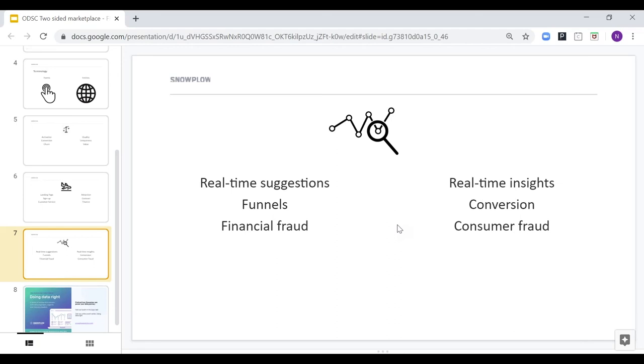A very hot topic right now is fraud. When we look at fraud detection and especially real-time fraud detection, we often focus on financial fraud on the buyer side. Do we have bots, or a credit card that doesn't match, or whatever? But consumer fraud is just as important. And I've seen companies actually use the same machine learning there as for financial fraud. So can we predict who will not serve our sellers in the way that we want? And actually that is definitely possible.